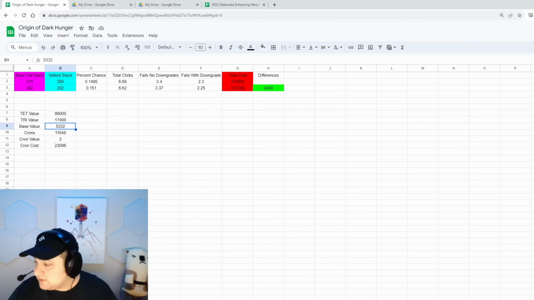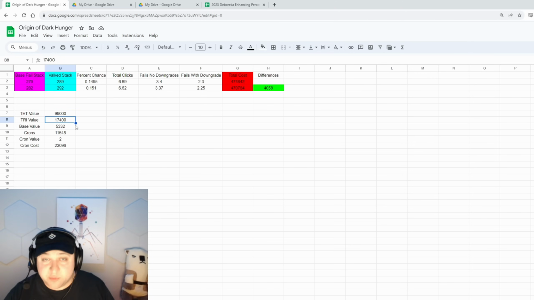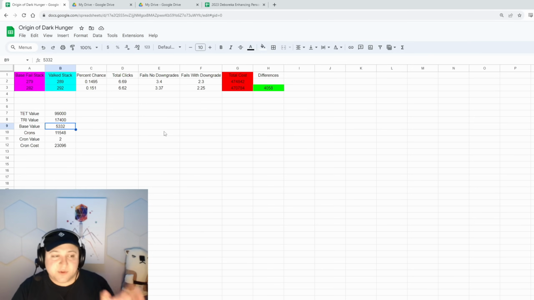If I jump back to it, we've got our origin of Dark Hunger here. And that's what we put in the spreadsheet. So we put our value for our Tet Debo at 99 billion silver. We put our Tri value at 17.4, which is what we would get after we sold it if it downgraded. The base value is assuming that we are grinding crypt or whatever, Olin's whatever, and we're going to take it to Tet, and then we're going to sell it at Tet at 99 billion, right?